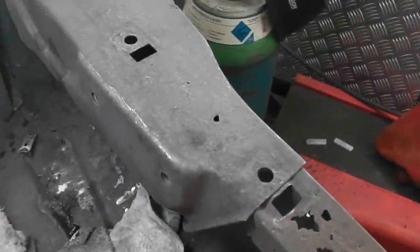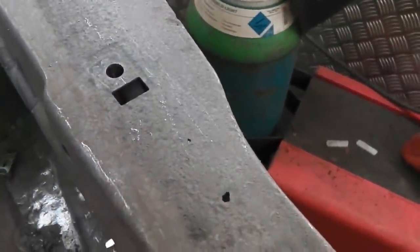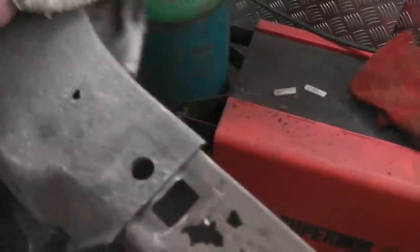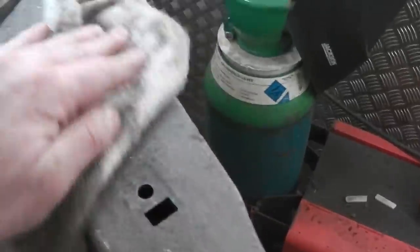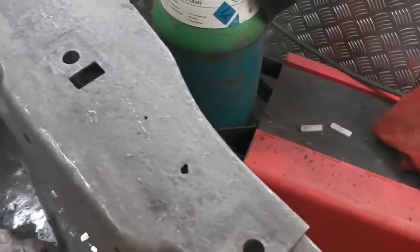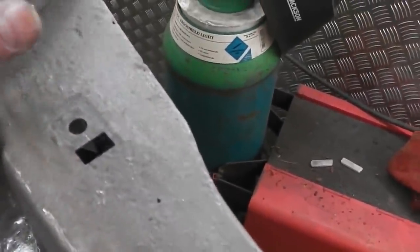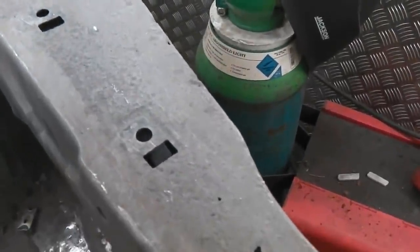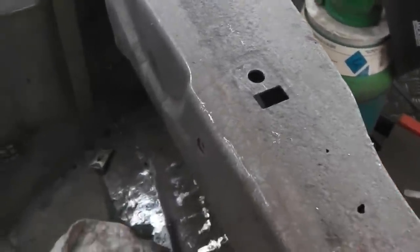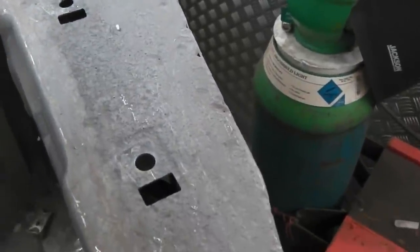We've got to keep this panel in good order. We need it as a pattern. Spot welds on this one, a little bit tricky to find. Just about seeing what I've done. If you buff up with a cloth, that'll give you a bit of help. Some spot welds are tough to find, and you've just got to look for clues. It's a bit Sherlock Holmes. You're just looking for shadows and imprints, ever so slightly. Look for the combination of a recess with your finger and then a shadow. Sometimes them shadows can be rust pits, but if you combine it with the fact that it's dented, usually that gives you the clue that you need.